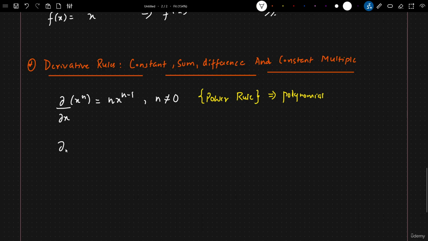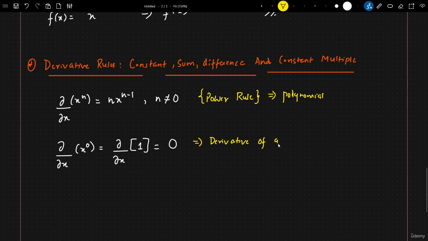And we also saw that if the derivative with respect to x has an n value of 0, that basically means I'm going to get the derivative of 1. Since this is a constant, we always get a value of 0. We have also specified that the derivative of a constant is 0. So I can also write: the derivative with respect to x of any constant, let's say c, is basically 0. Here c is a constant value.